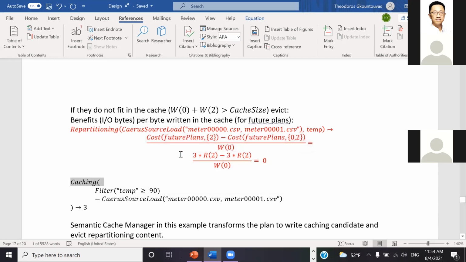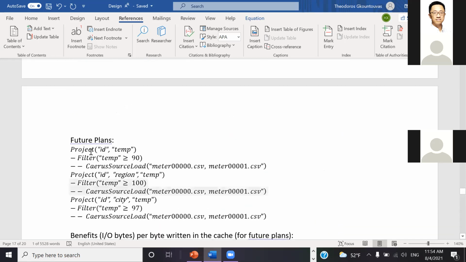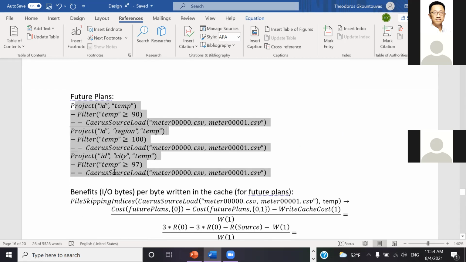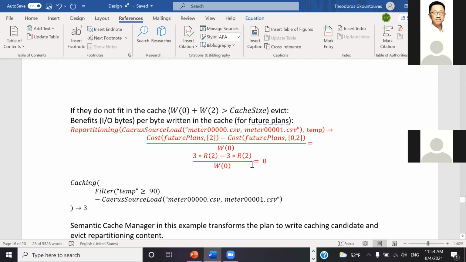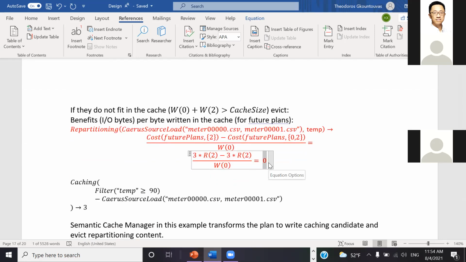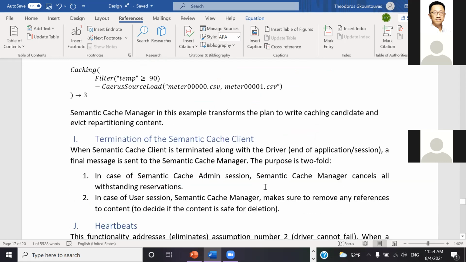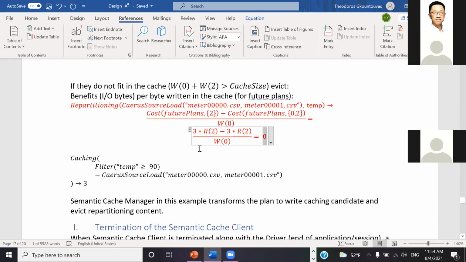And so because caching now is going to be used for all 3 of them, when I have both of them, and not the repartitioning, the repartitioning actually offers me 0 benefit. I get 0 benefit from it, because either if I have repartitioning or if I don't have it, it's the same thing. The optimization is going to do the same thing. It's going to load from the intermediate cached content. So this will go to 0. And I can evict the repartitioning.